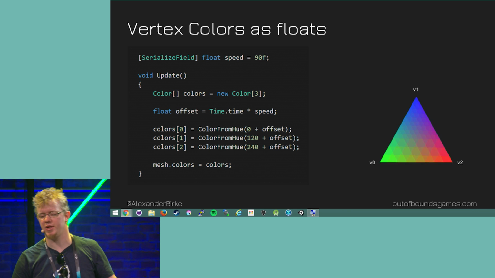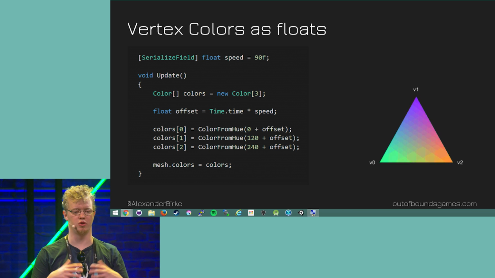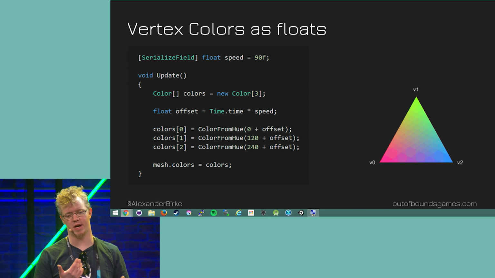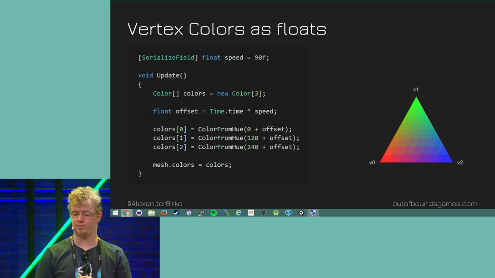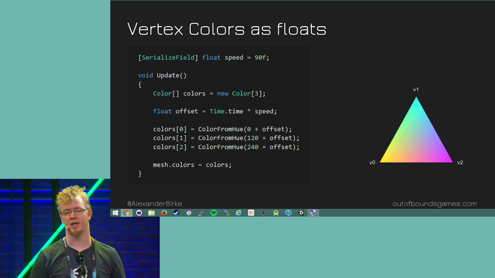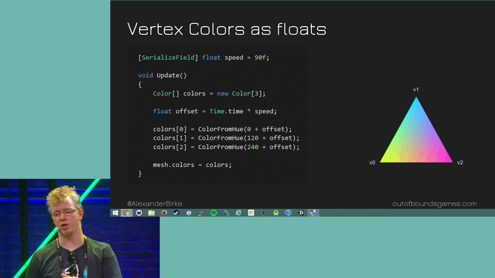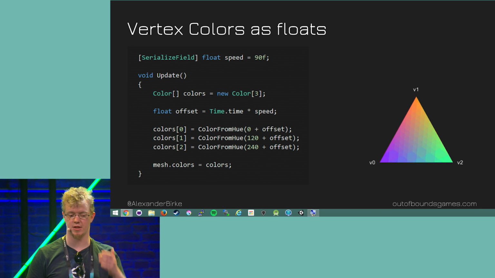Colors used to be the primary way of adding colors to your mesh, but you could only do that on a per vertex basis. It's not being used that much more, but it can be quite beneficial if you need to pass in extra information to a mesh, or if you want to use the same texture but have it look different on different instances. You can actually do that in two different ways.